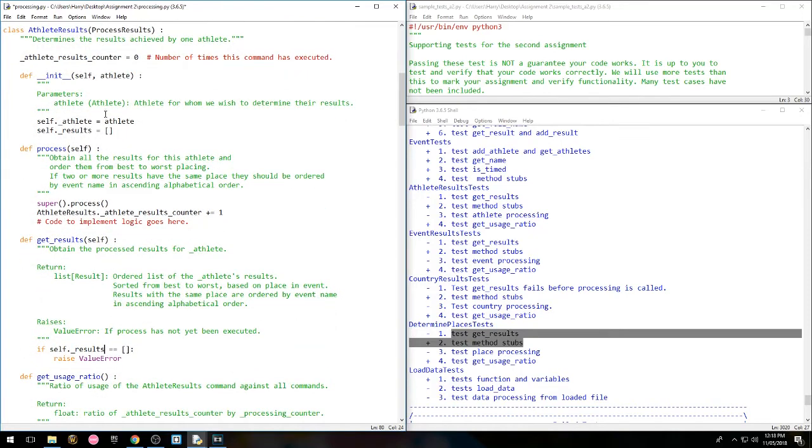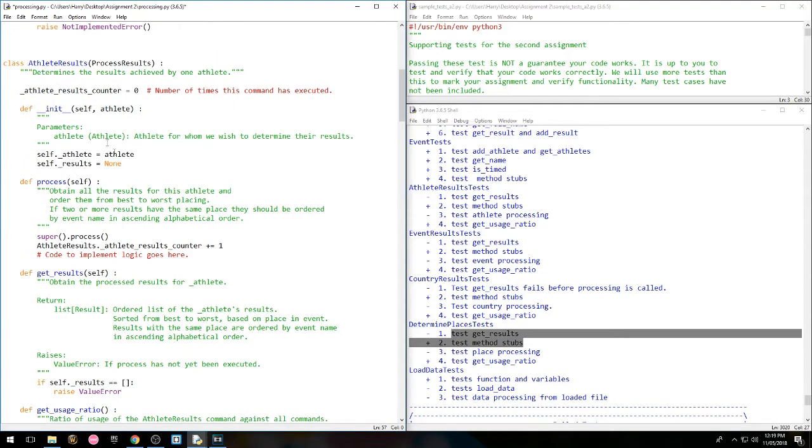So the best way around that is just to set results to be None by default. Another way of doing this would be to have a boolean value in the init method which says whether this has been processed yet or not. But I'm going to be changing this to None here. And I know this is a little bit sneaky because for the code that we gave you, AthleteResults did actually have an empty list here by default. I don't think we had any test directed at this specifically, but this is just something you might want to think about for future courses, 2002 in particular, or any further assignments.